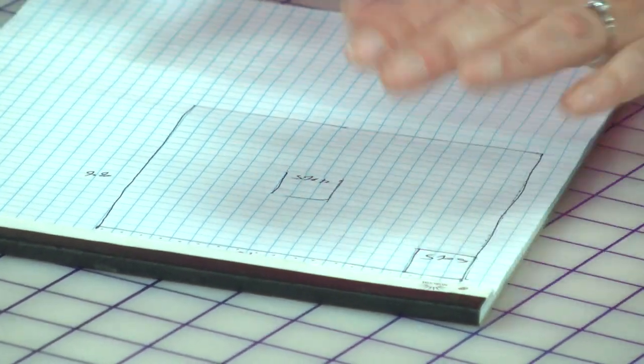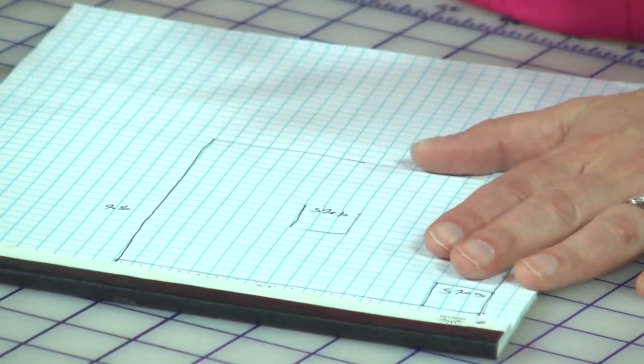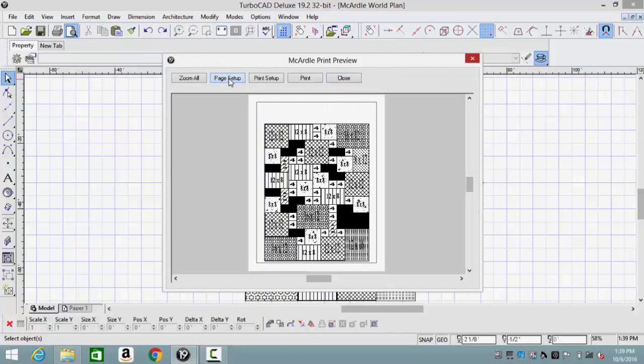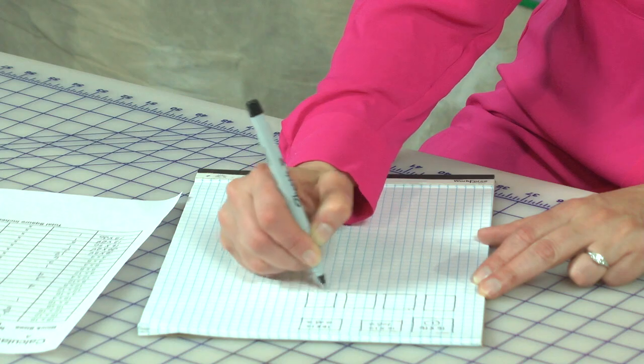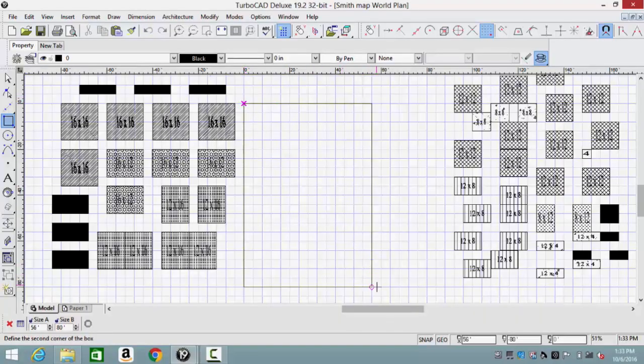Your first step in making the map is to make a representative square for each block that you cut. So for example, if you cut 5 16 by 16 inch blocks, you need 5 squares that represent those 16 by 16 blocks. There are two methods to lay out your quilt, a graph paper method and a computer method. The actual layout and design process is the same for both. Here's the setup for each method.